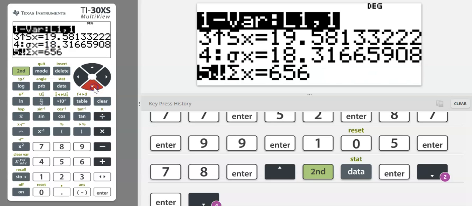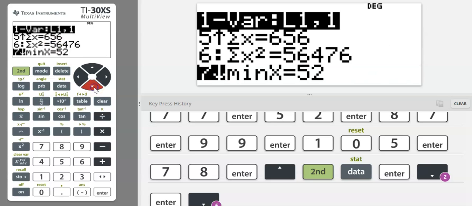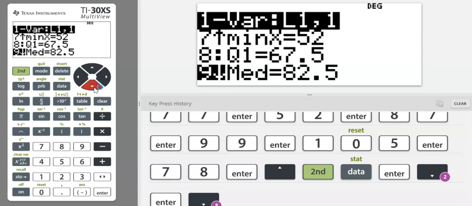And then if I scroll down a little bit longer, these are things that we're not going to use. But if you go down to the 9th option, it tells you what the median is. So using your calculator, you can find the mean, the median, the standard deviation. The only thing that you won't be told is the mode, which I happen to think is the easiest one to be able to find without a calculator or a whole lot of work.